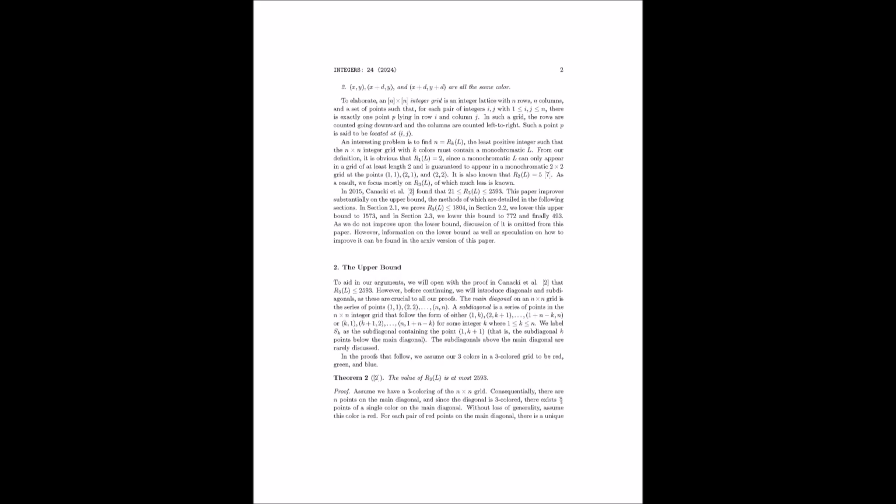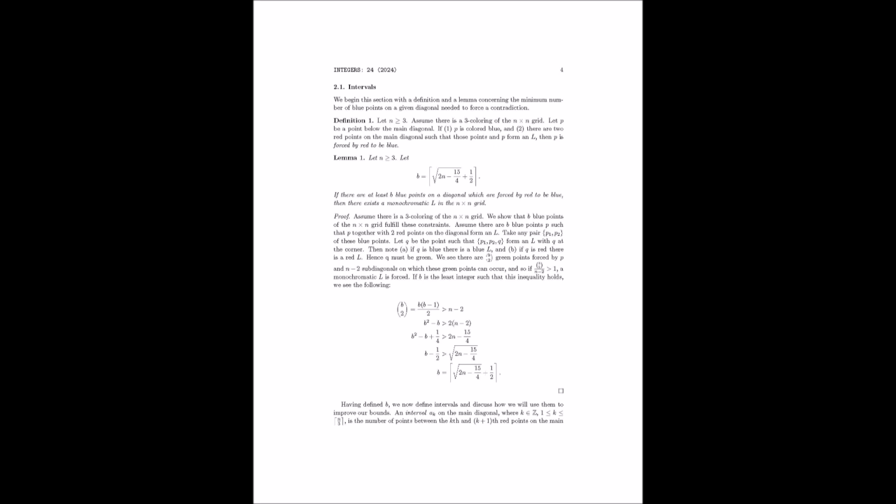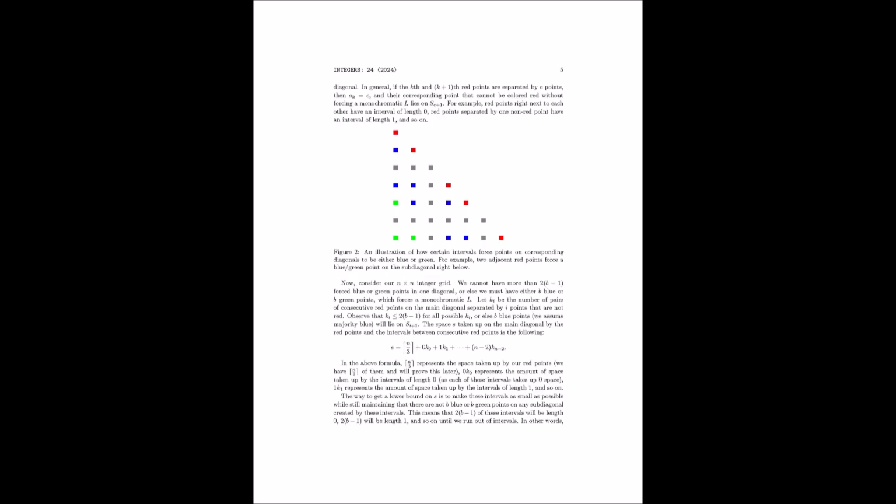So we know that any grid bigger than 493 squares is guaranteed to have one of those monochromatic Ls. But now the question is, how small can we make the grid and still have that guarantee? What's that lower bound? Right, we've shrunk the upper bound, but now the challenge is to push up the lower bound. And to do that, the researchers turned to some serious computational firepower, SAT solvers.